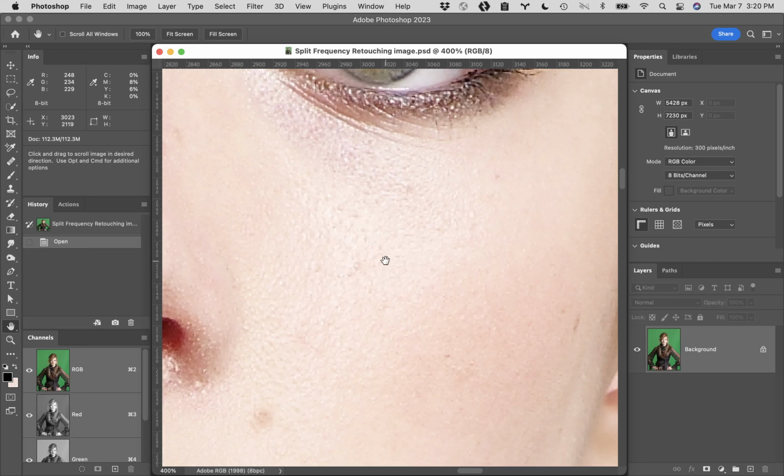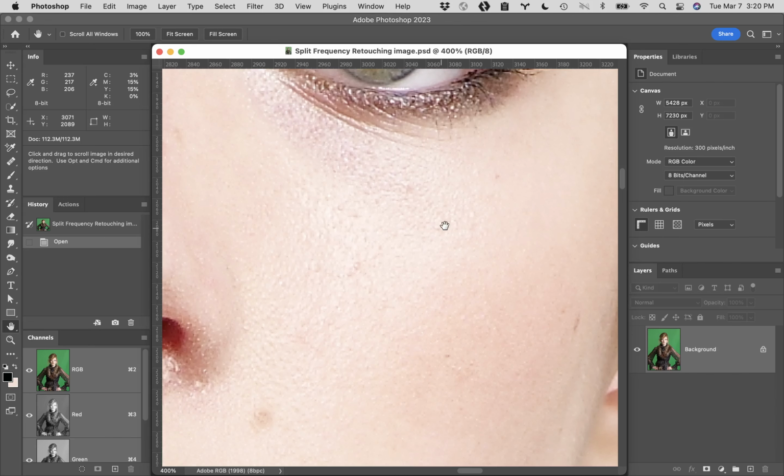But the truth of it is, the majority of this area of her face is what they call low spatial frequency. And what that means is that there are very subtle to no changes of color and tone in this area. So as we go across it, there's a very consistent color and a very consistent tone. Yeah, there are a little bit of changes in here, not a whole lot though. That would be considered low spatial frequency. Low spatial frequency, you can think of as color and tone.